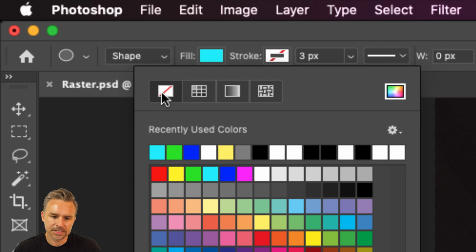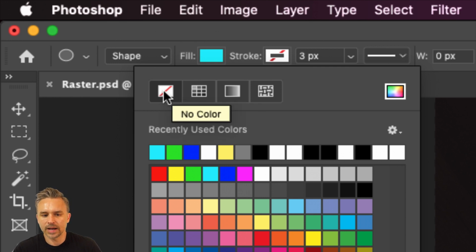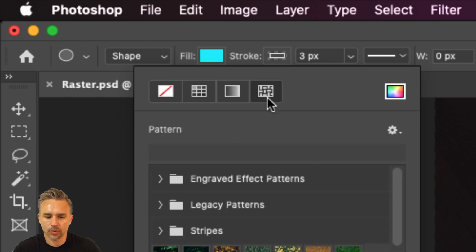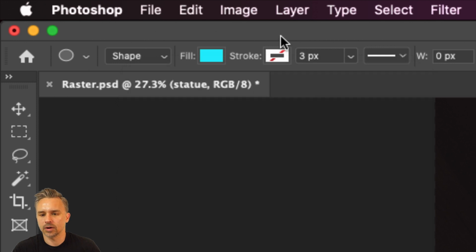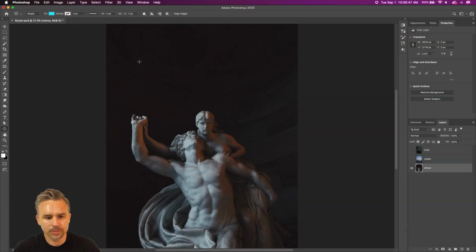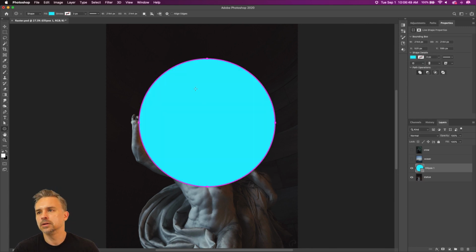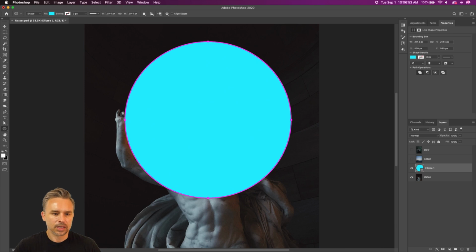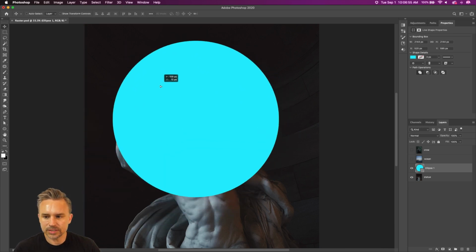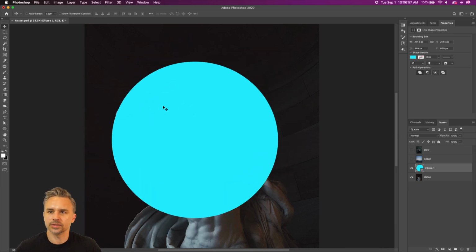So stroke is going to be set to nothing, right? But you have these options: no color, solid color, gradients. You can get into patterns. They're all right in here. I can go with a fill and a stroke. That's usually what most people have set up, and I can draw a big circle, right? And now we can see this crisp line like so. And actually what's nice is I could always edit this circle as well.